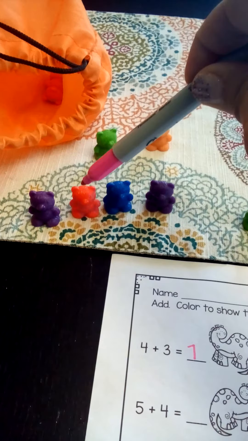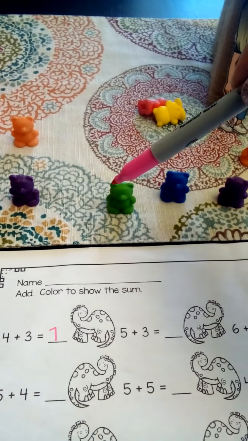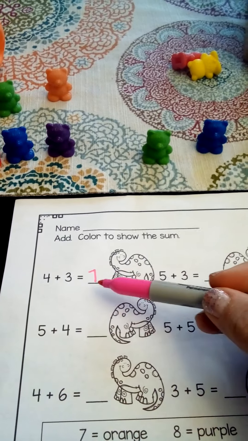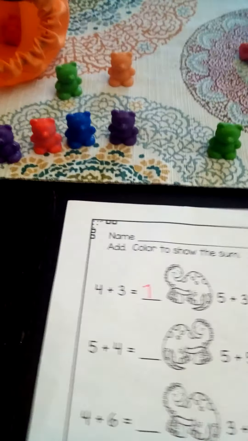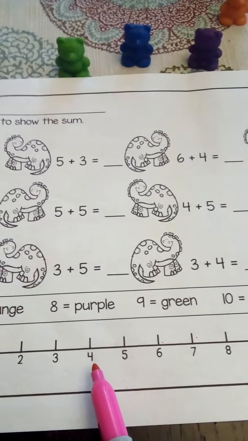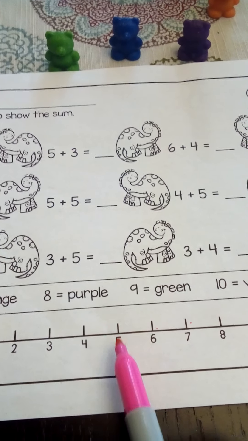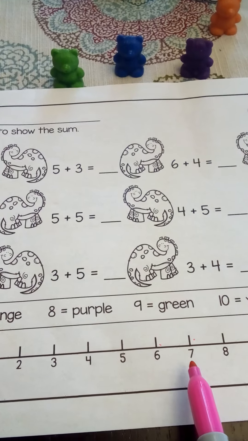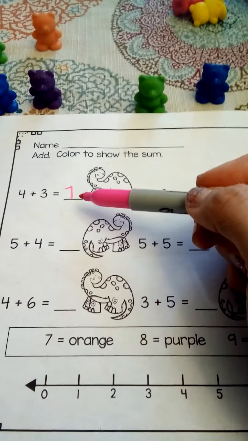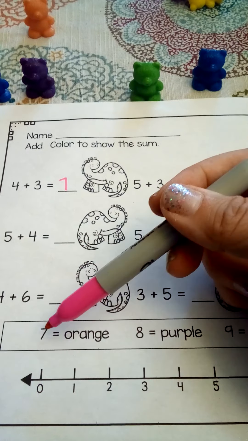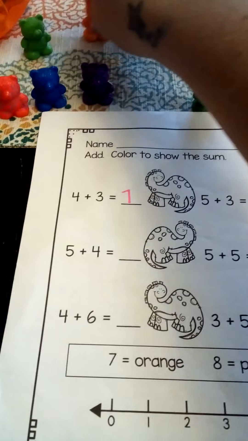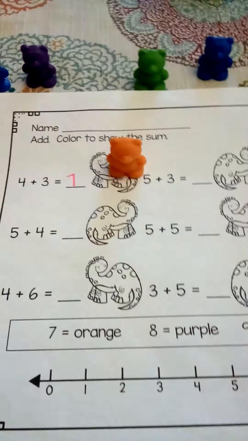So let's add them up. One, two, three, four, five, six, seven. And that's the number I got. And I put seven there, but let's check our number line too, to make sure that we got the right answer. So we're going to start at four and take three jumps. One, two, three, and we got seven. So I wrote my seven in there.